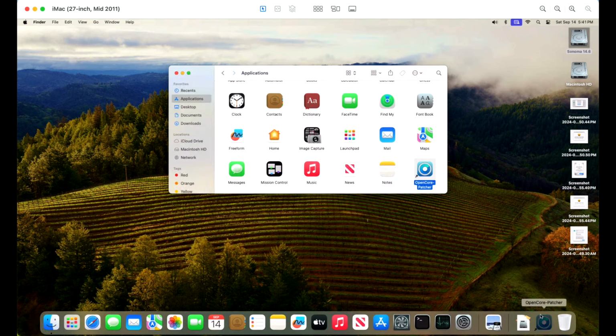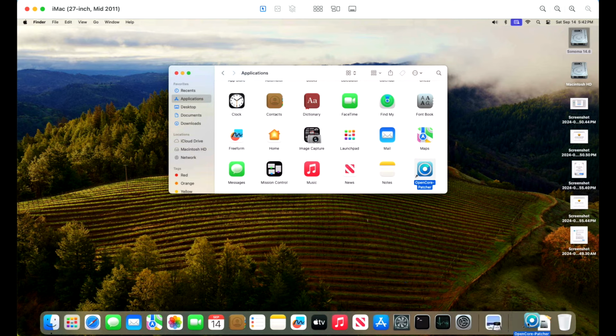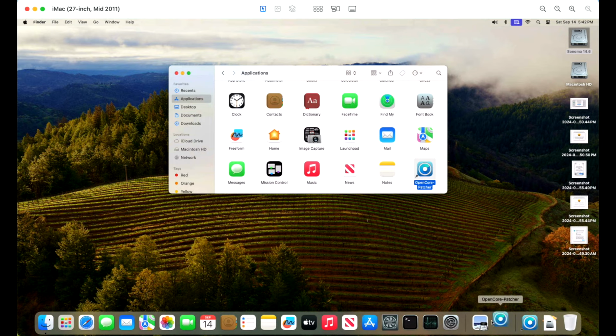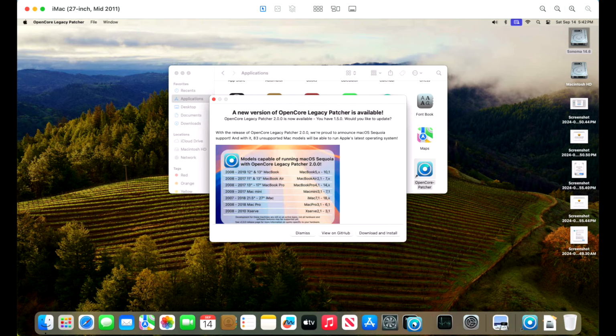I wanted to show you, and I've shown you this in past videos, but I want to keep showing you this, how to get OpenCore Legacy Patcher in your dock. Remember, it is an alias to the Application Support Dortania folder where the application is stored. So that's why you see the little alias here. Bring this down on the other side of the recently opened apps, and then you can put that in there. Aliases can be over here. Now open it up from here, and you'll be able to put it in the dock. This is the application, and you can just drag this over here like this and have the actual application in your dock, and then you can see that it's on.